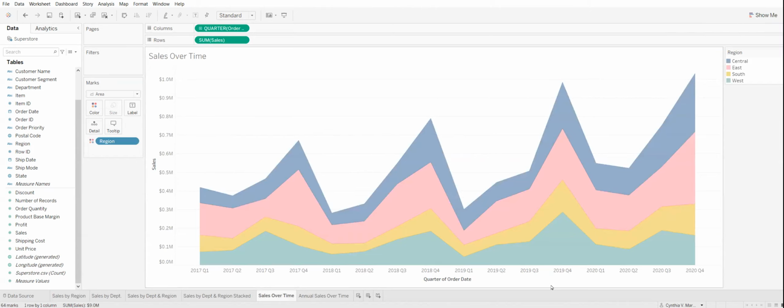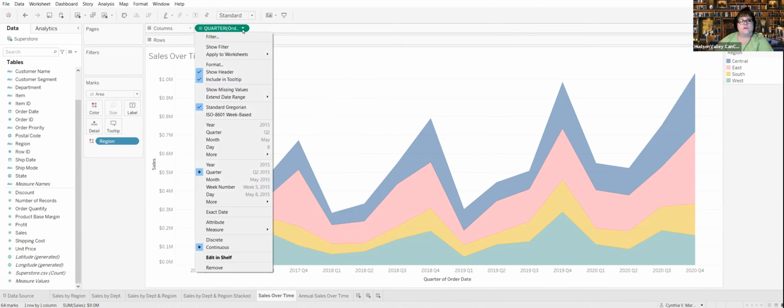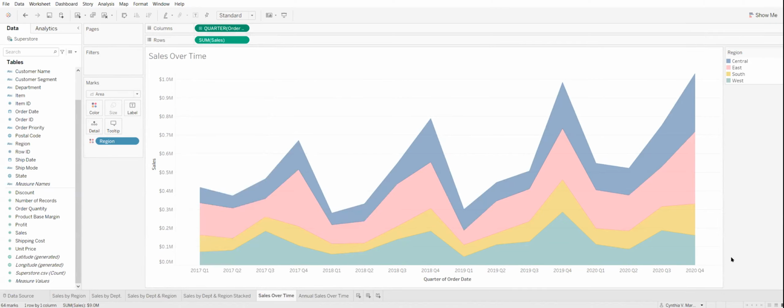I'm sorry. How did you get to that point? I lost track of something while I was trying to. That's okay. So what I did is I went up to the columns shelf and I clicked on the arrow next to year for order date, and I chose quarter under the second section. We want quarter within the year, so I chose this one. Oh, okay, that's interesting. Well, that's all I had to do. All right, yep. Gotcha.